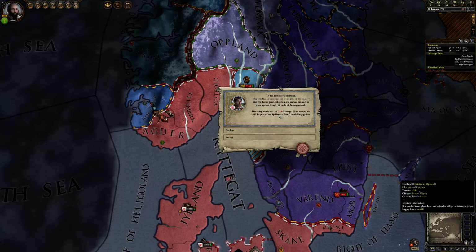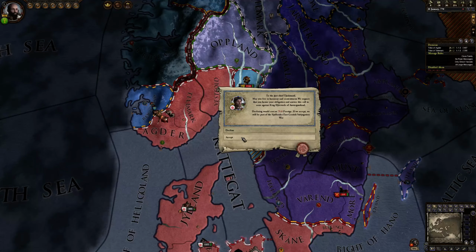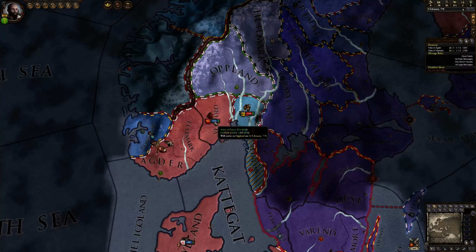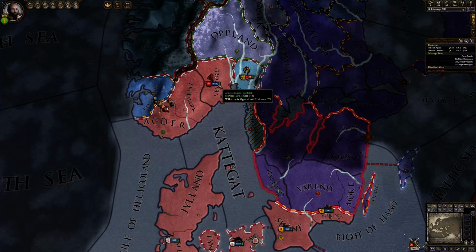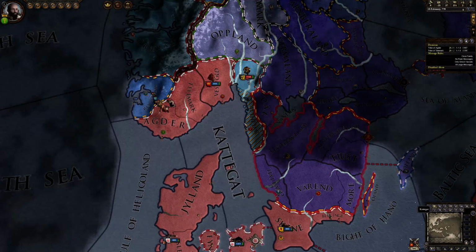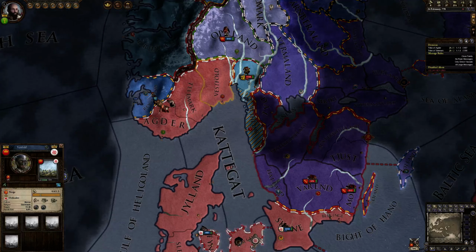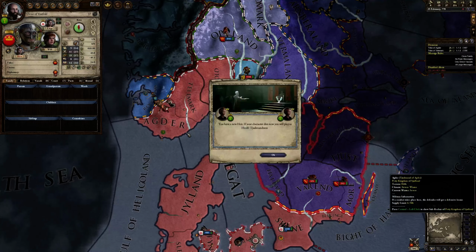Oh, he wants a call to arms. We will accept that. In fact, we're already basically in the damn thing. And declining would have cost us a lot of prestige. More prestige than I'm willing to decline. We're not going to actually help. I do wish I could declare war on this guy all of a sudden, but we can't.